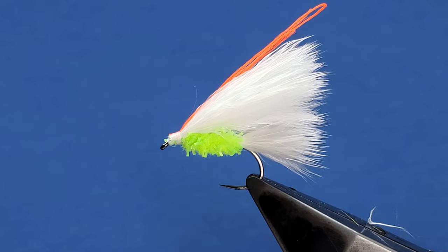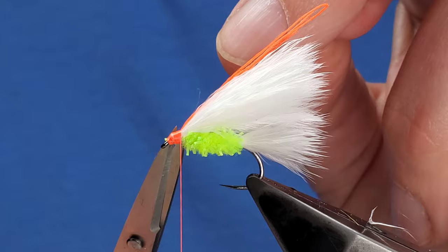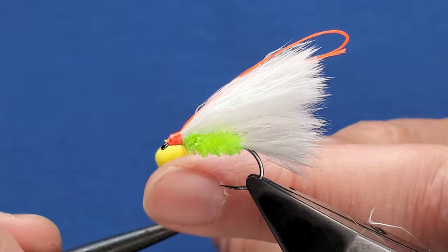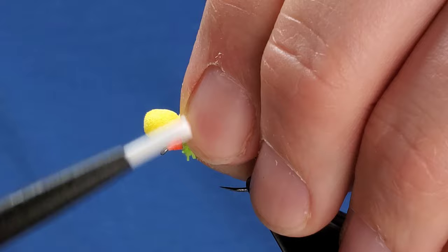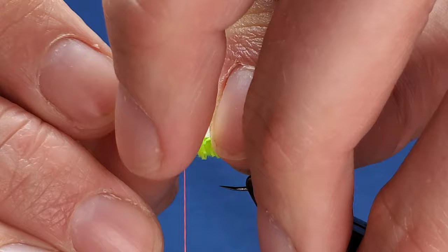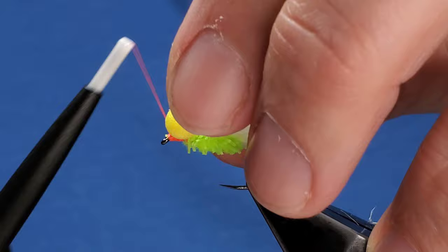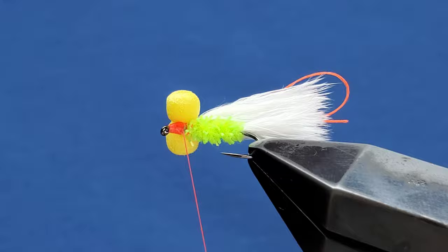So what you want to do is come in with fluorescent orange thread, catch that on. Just keep everything nice and tight. Make a single turn around the middle of your eyes — you should be able to see that there under the fly. Wind everything on, keep them on top. Three turns through the middle, finger and thumb keeping your wing square and your eyes 90 degrees, another one through the middle, tighten everything up. One from the middle through the back, and run from the front through the middle.